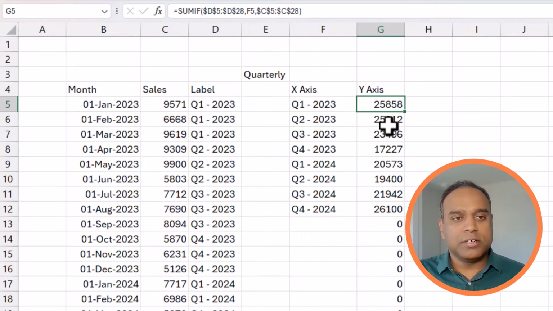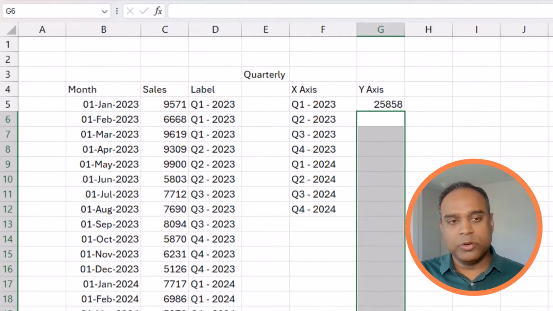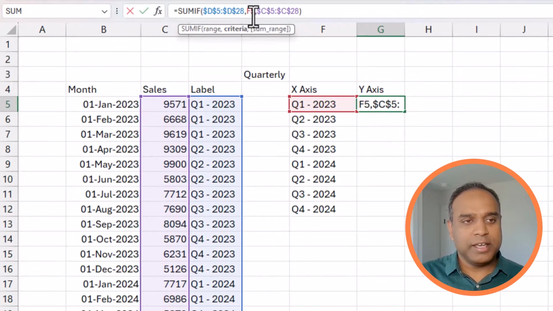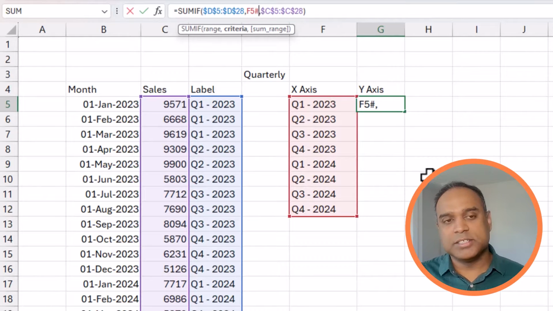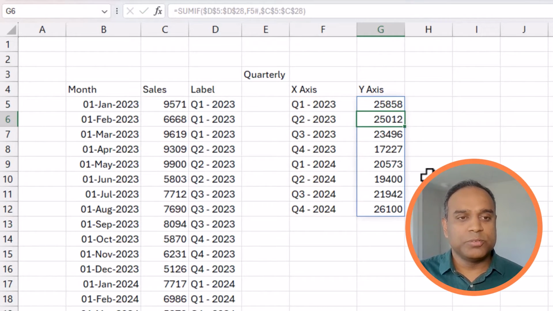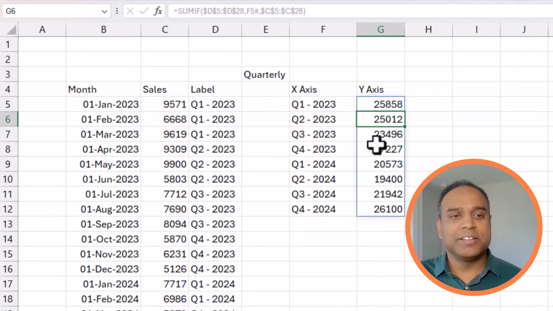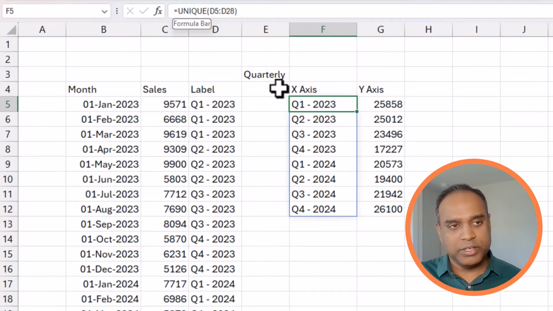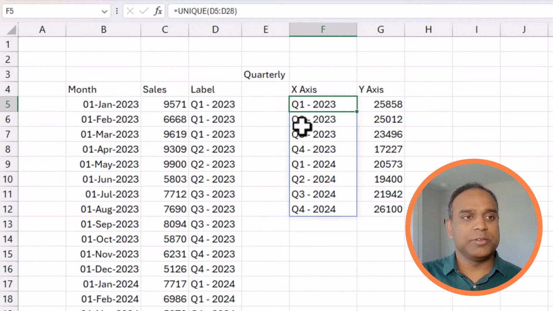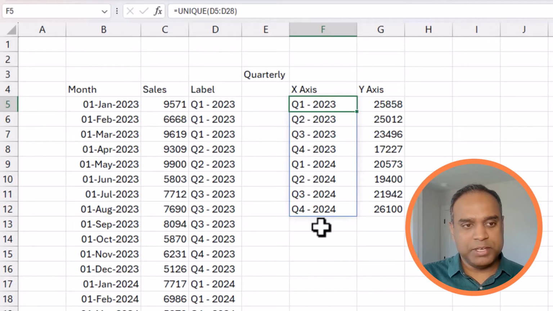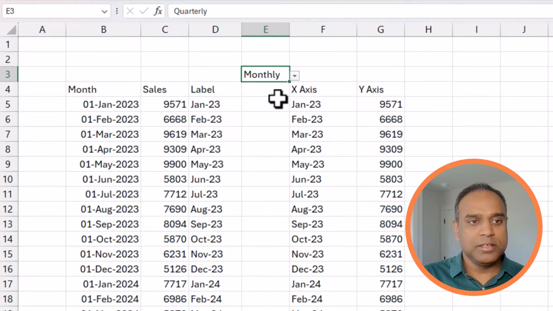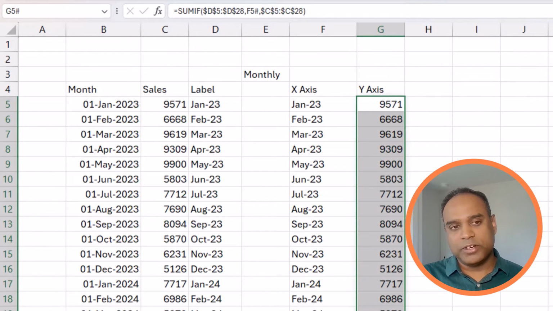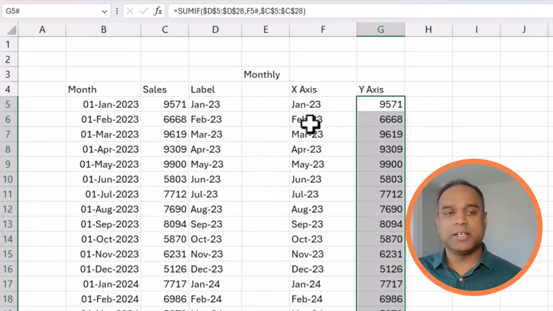Instead of the formulas being filled over everywhere or copied over, what you can do is to just say F5 hash, and this is the power of dynamic arrays. So now I don't even have to enter the formulas anywhere. It is dynamic. This one is also dynamic because we remember that we did the UNIQUE function. We've done a lot of videos around that. So the UNIQUE function gives us a dynamic range. So when I change this to monthly, this automatically expands. This one also automatically expands. Wonderful. So this is exactly what we want to build a dynamic chart.